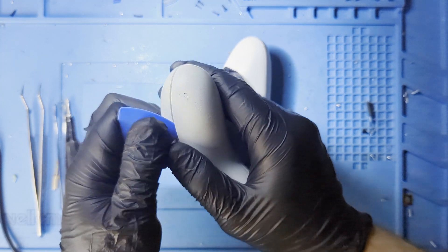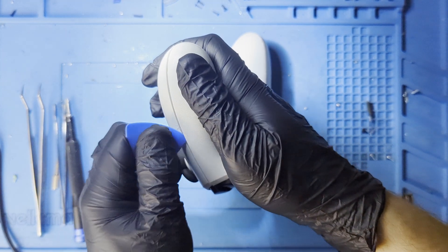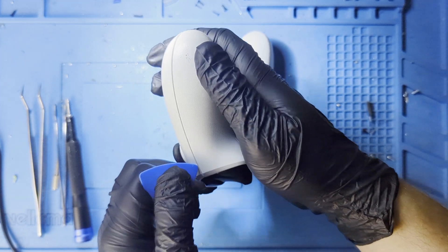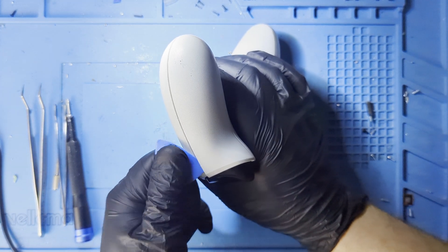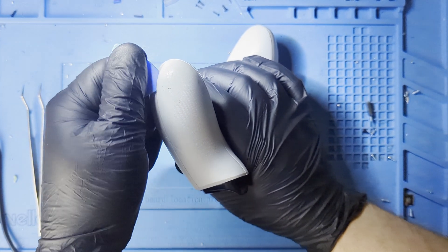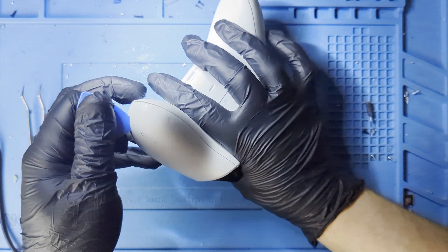Let's start with the plastic on the grips. You'll need to use your prying tool to get under the plastic and undo the clips. When you're done, you'll need to pull the plastic apart gently but with force. This part can feel like you're going to break the whole controller, but you won't if you've unclipped the clips.